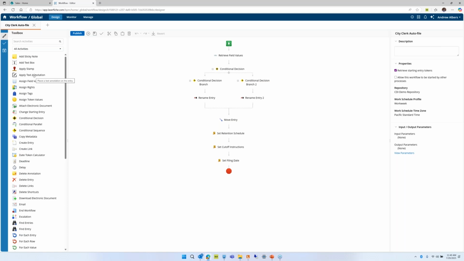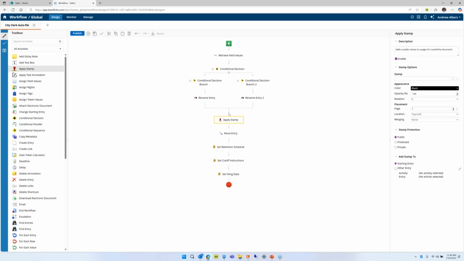And then if you want to add an activity to this workflow, like maybe you want to apply a stamp in the process somewhere, right? You can just literally take it and tell it to apply a stamp after this action here. So it's a simple drag and drop. Then you configure it in the right pane here as far as what to do with the stamp, how that's configured, and other things. So it's all drag and drop.